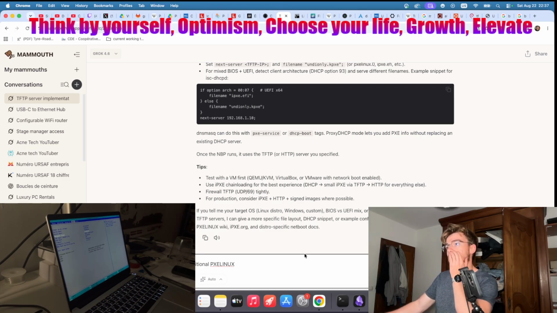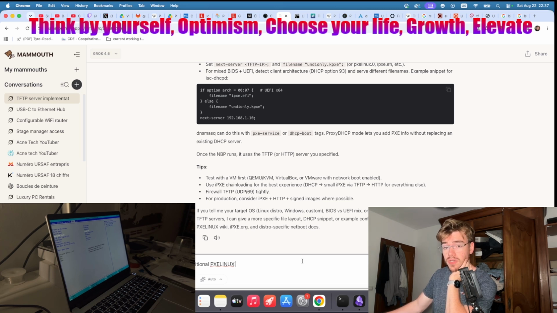Basically, obviously, you see, I can boot an image and not replace what's on the computer, guys.